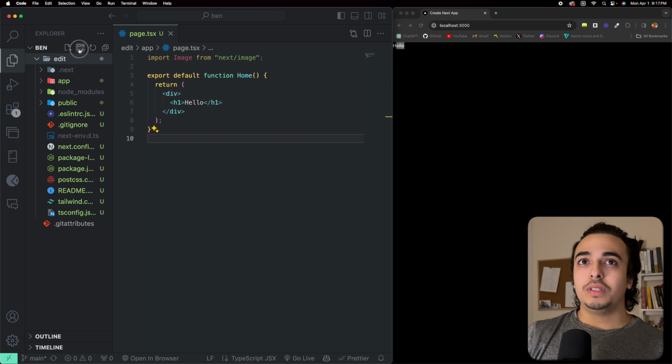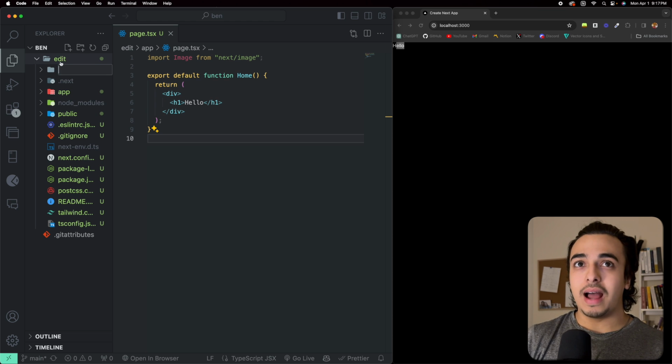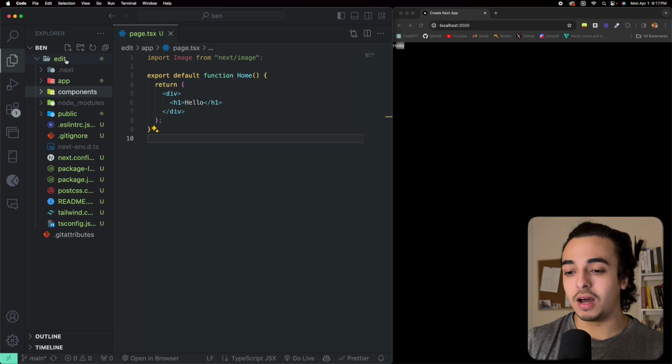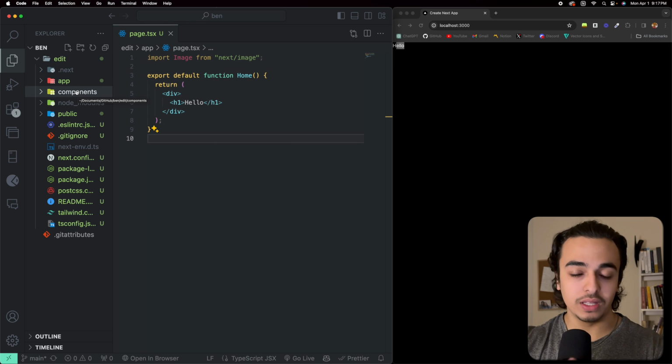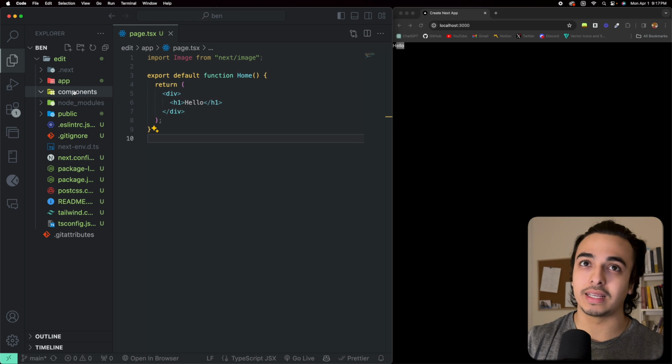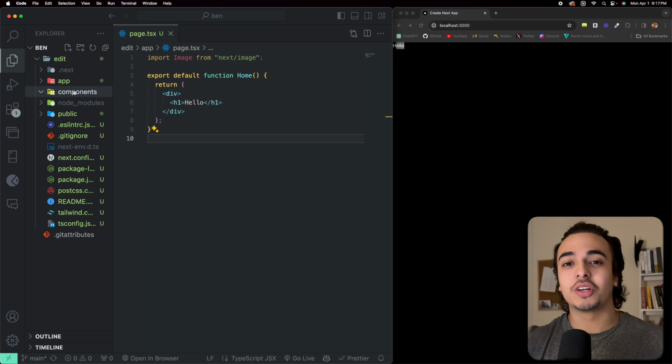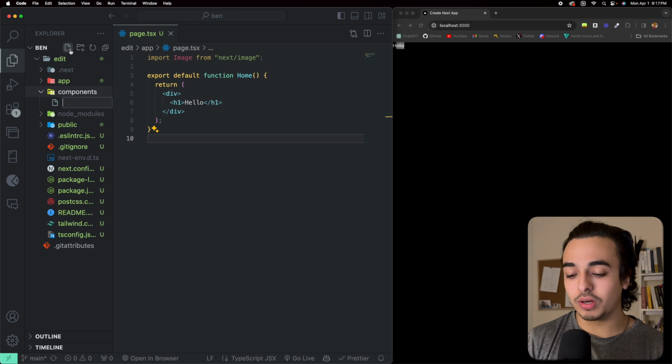And once we're done that, we need to open a folder within our edit folder called components. And here's where the bulk of our time for this project will be. Here we're gonna have everything we need for the landing page, from the hero section to the footer. So we can get started and kind of get the files ready so we can structure out the entire app.